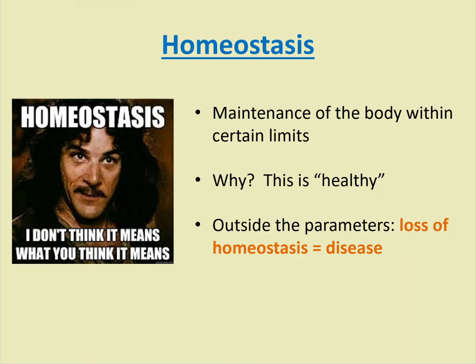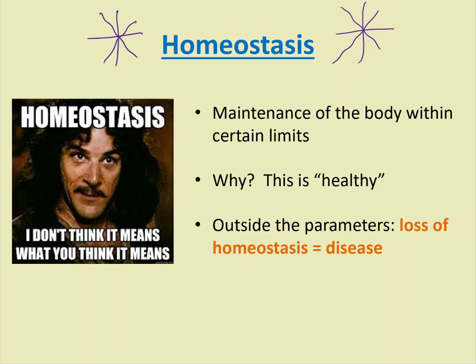This last part we're going to talk about is something called homeostasis. Homeostasis is key and will be brought up over and over and over again throughout A&P 1, A&P 2, and your entire careers, because homeostasis is key in survival. If you remember, it is one of the things that determines that you be alive. You need to be able to respond to things and maintain your body within a certain limit. So it has to do with the ability to react to stimuli, and the ability to obtain and use nutrients.